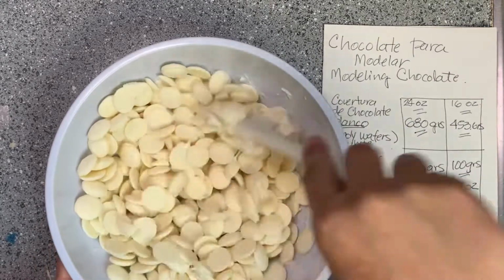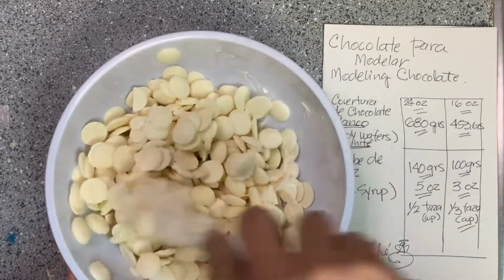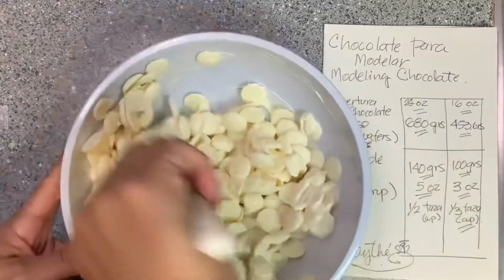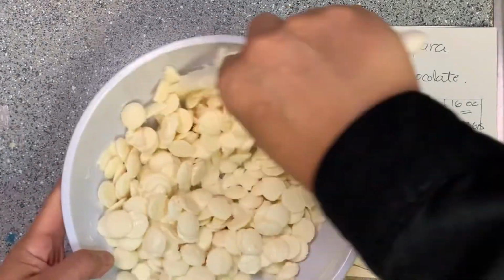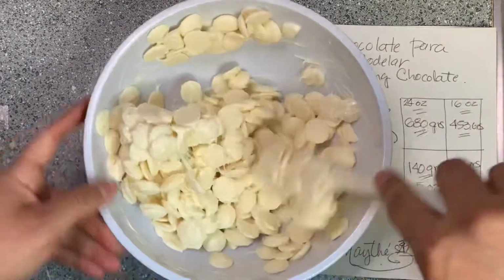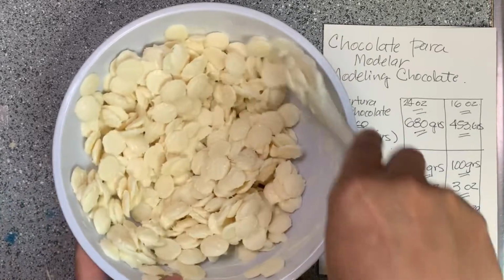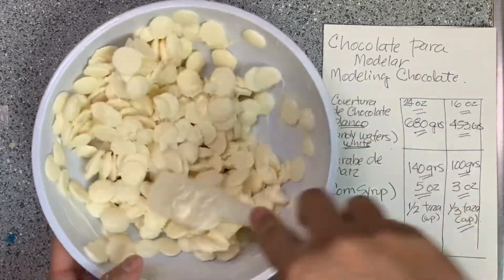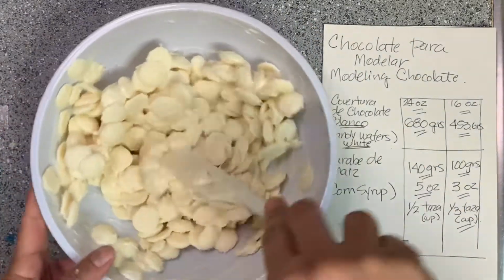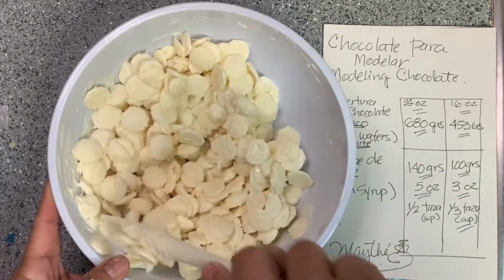Okay, I already put it in for 1 minute first, and I'm gonna stir. Even though it's not melted, I start just moving the heat that I already have here. So I move it. Once I make sure that I've moved all my wafers, I'm gonna put it in 30 seconds at a time, and each time I'm gonna take it out and move my wafers, and make sure that I balance all the heat, and then I pop it in the microwave again.